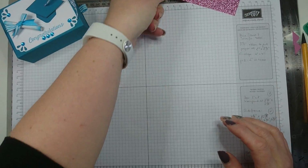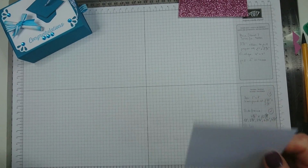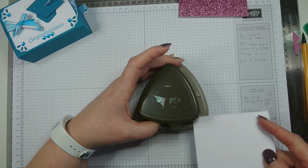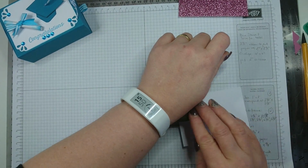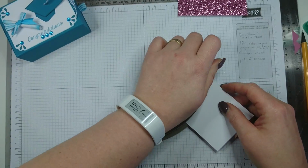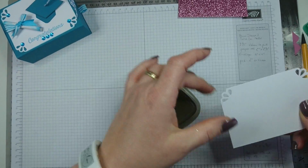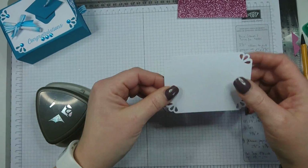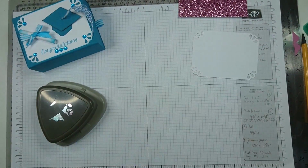And the next thing we need to do is we're going to deal with this card, which is the lid front, and I'm going to use the sadly retired Trio corner punch from Stampin' Up, and I love this design. And I'm just going to quickly punch it on all 4 corners, because this goes on the lid. So this is the card for the front here.